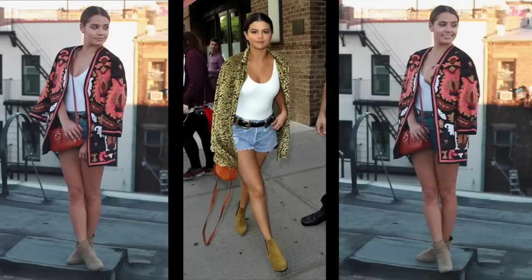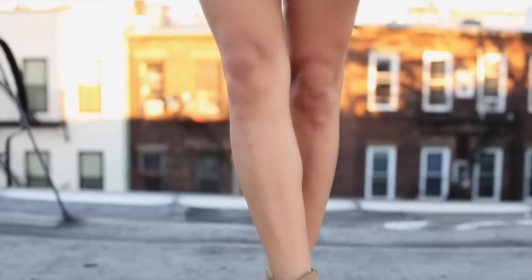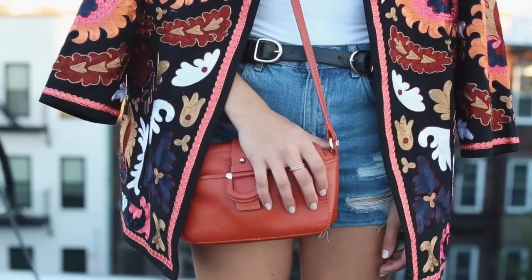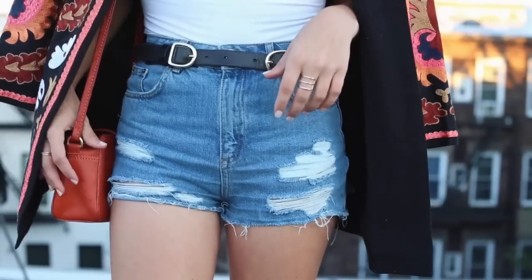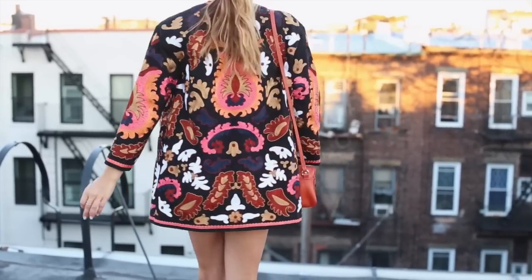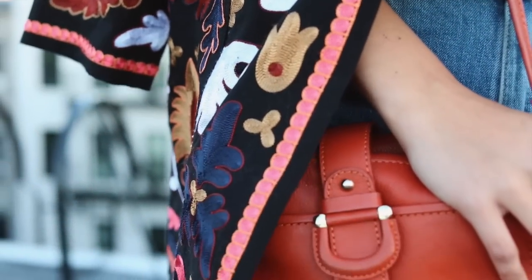This next outfit I knew was going to be a bit of a stretch since the jacket is so intense and it's kind of hard to replicate. But I thought I'd challenge myself and do something very Selena-inspired to show you guys that you don't have to have the exact clothing to get the look. The first thing you're going to need are just some denim shorts — mine are from Topshop. Then for the belt, hers is from Below the Belt and it's almost $200, but I found one at Topshop for much cheaper. Then I wore the same bag from before, which is from Topshop. Then you're going to need a bodysuit — mine is from American Apparel, much cheaper than hers. And then for the jacket — you're going to need some sort of intense pattern jacket. I found this one from H&M that I thought matched the type of vibe hers was.